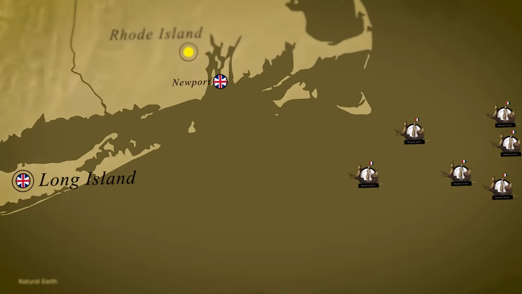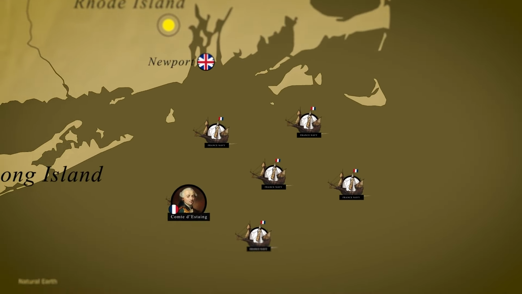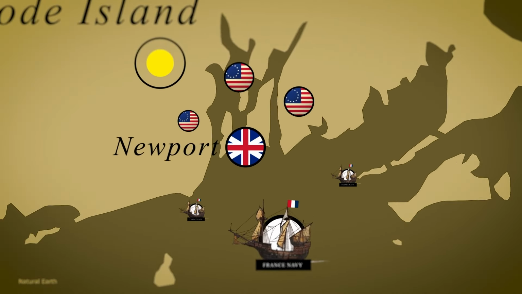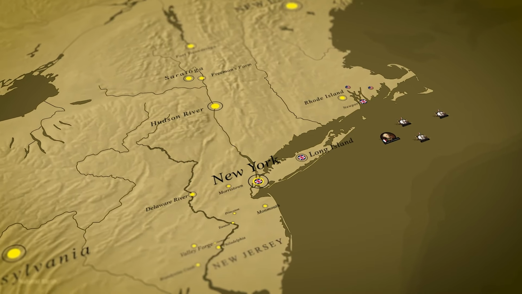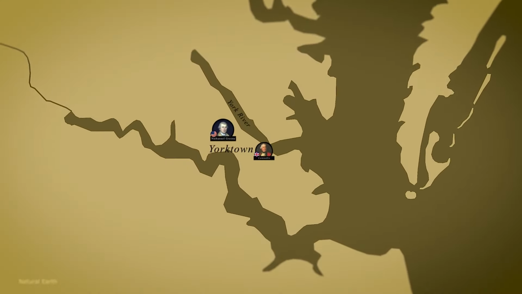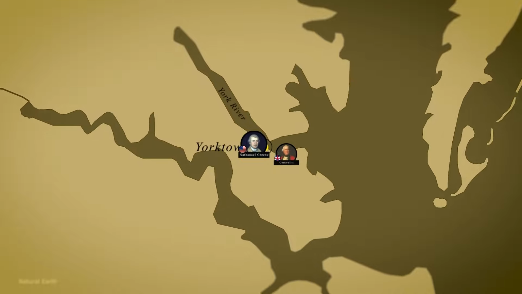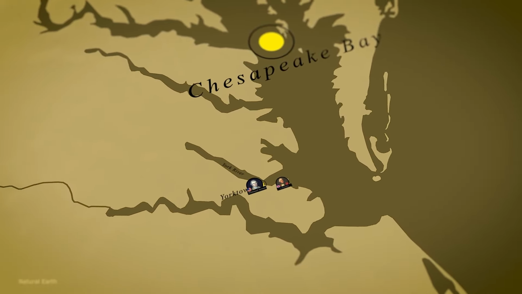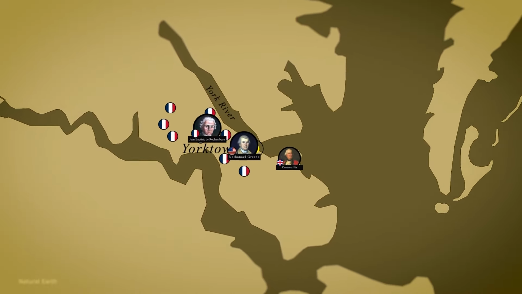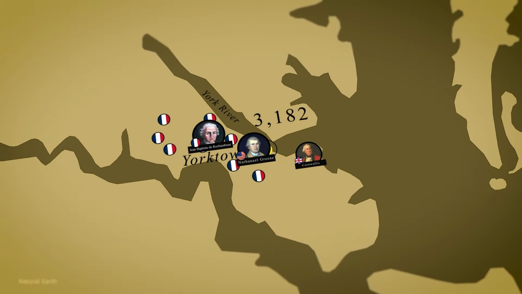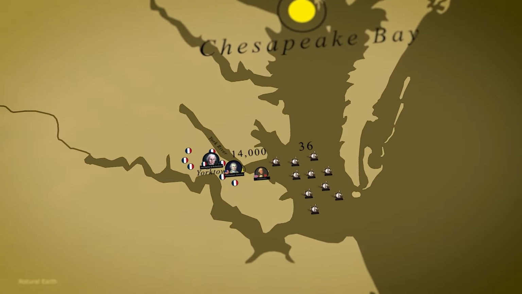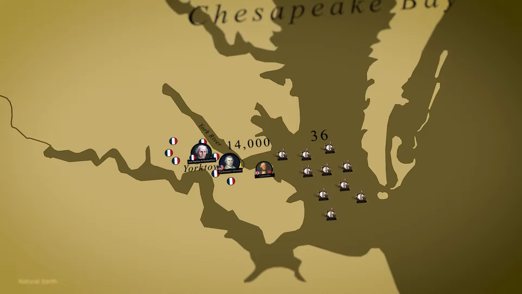On July 8th, a French fleet commanded by the Comte d'Estaing arrived off the Atlantic coast, ready to do battle with the British. A joint attack on the British at Newport, Rhode Island in late July failed, and for the most part, the war settled into a stalemate phase in the north. By the fall of 1781, Greene's American forces had managed to force Cornwallis and his men to withdraw to Virginia's Yorktown Peninsula, near where the York River empties into Chesapeake Bay. Supported by a French army commanded by General Jean-Baptiste de Rochambeau, Washington moved against Yorktown with a total of around 14,000 soldiers, while a fleet of 36 French warships offshore prevented British reinforcement or evacuation.